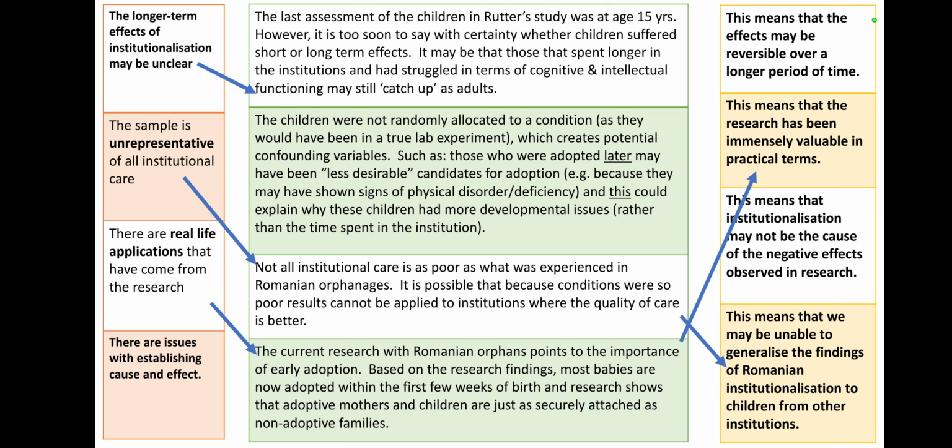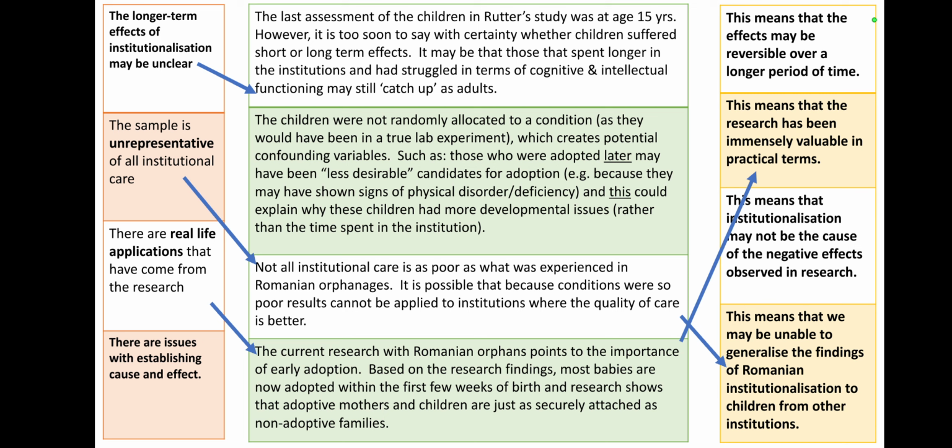Furthermore, Rutter claims that this was a longitudinal study allowing them to investigate the long-term effects of institutionalisation, but they only actually studied them up to the age of 15 years. Now, if you think how significantly a person changes post 15 years old, like I'm not the same person I was at 15, then this is a real clear point to make.